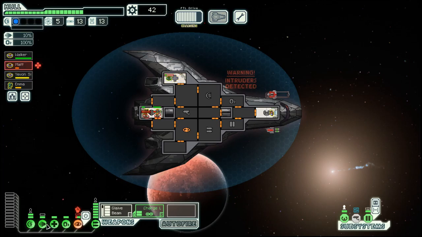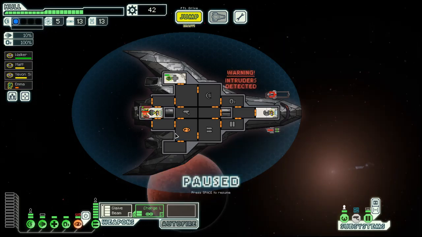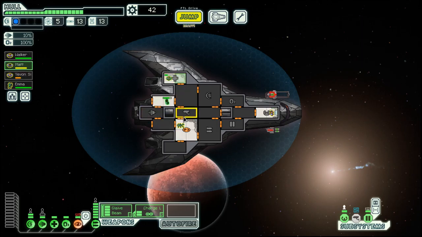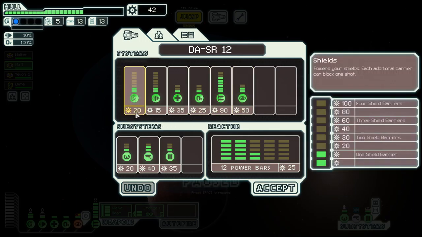Switch them out. Oh, there are more. You have no chance. Let's heal everyone back up again. And then let's see what we need for the next shield.